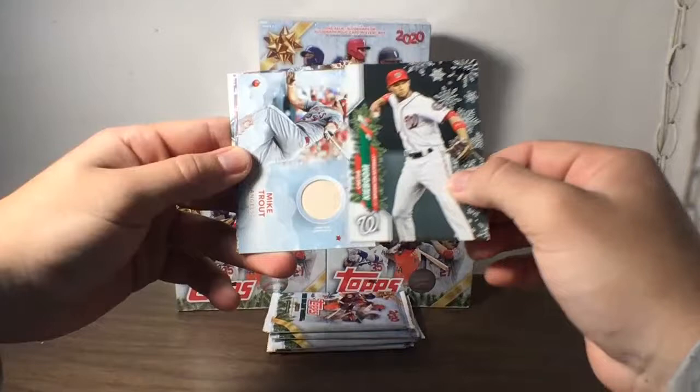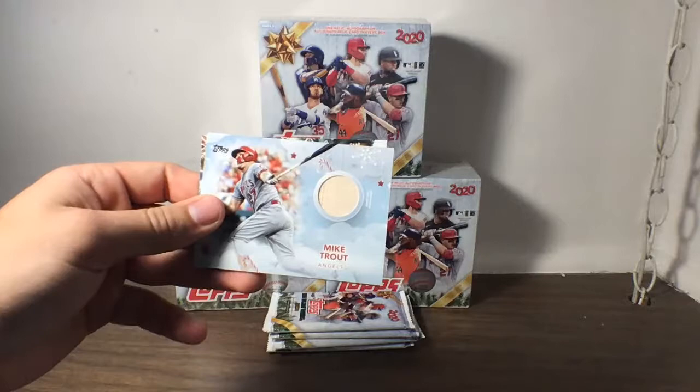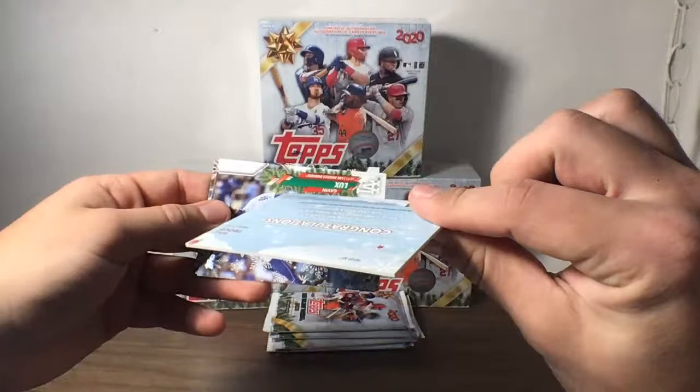Look at this card. Mike Trout relic card. So beautiful hit here for the Angels. Someone mentioned that they have the Angels. Chris, here you go. Beautiful card for you, Chris. Very, very nice hit. Wow. Very nice card.